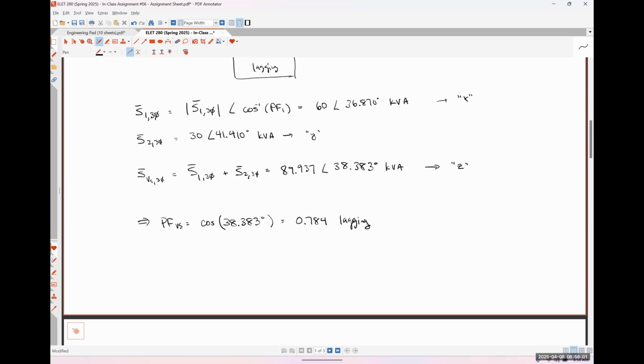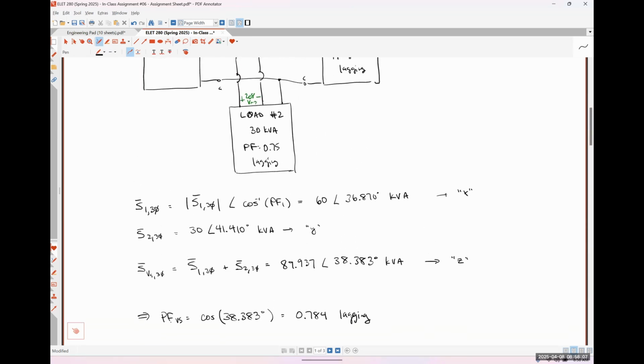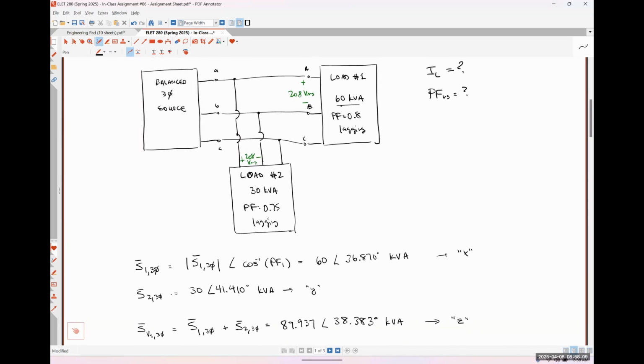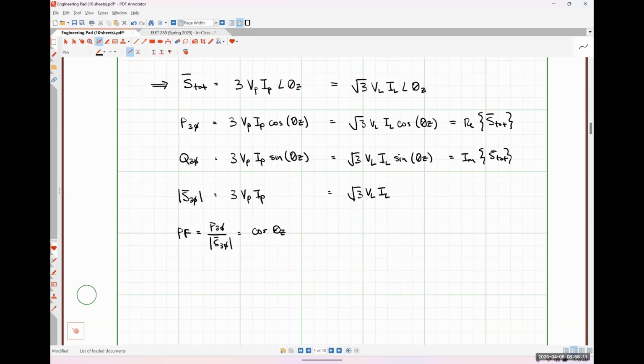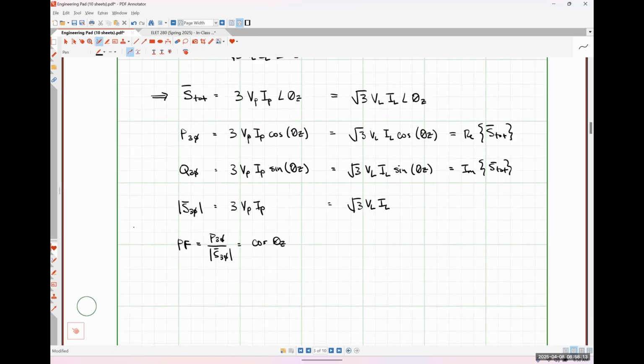So we've got our first quantity related to our three-phase power analysis. Now we need to figure out how we're going to get IL. Okay. So let's go back to these relationships here. The easiest one to solve for what IL is going to be is actually going to be using our apparent power relationship.